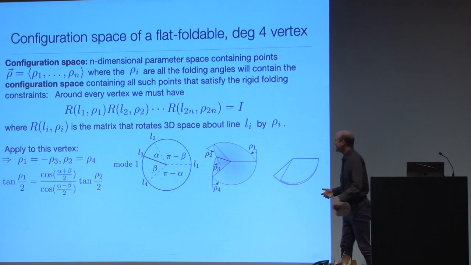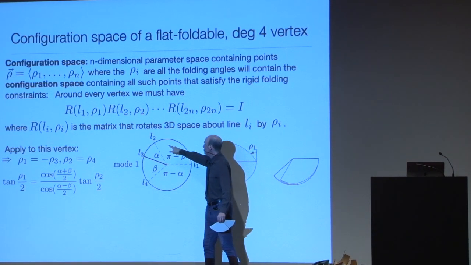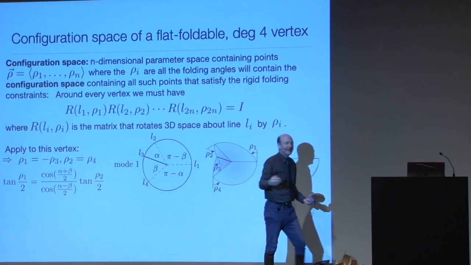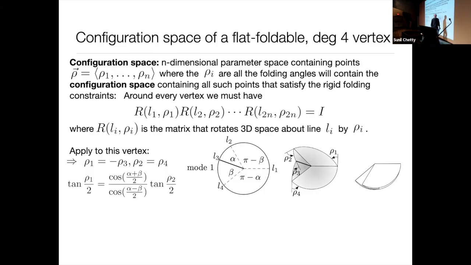The tricky thing is how does, say, L1 and L2 relate to each other? Like, how do those numbers relate? Well, this is how they relate, which looks weird. You take tangent of rho 1 over 2 equals blah times tangent of rho 2 over 2. And I have grown to love this equation because, well, I hope it becomes a little bit clearer later.